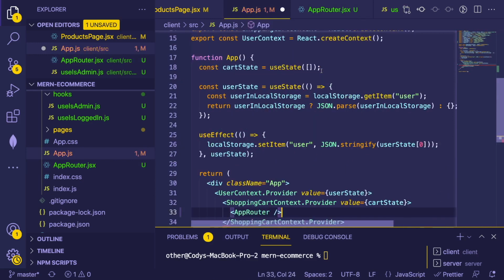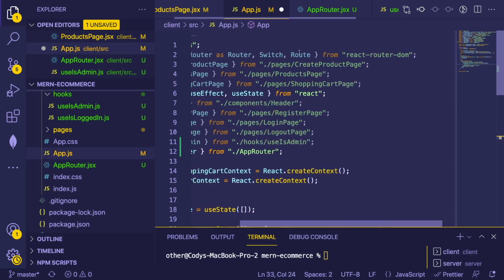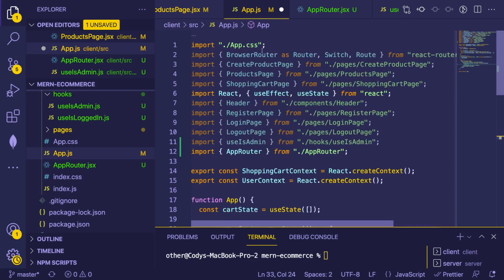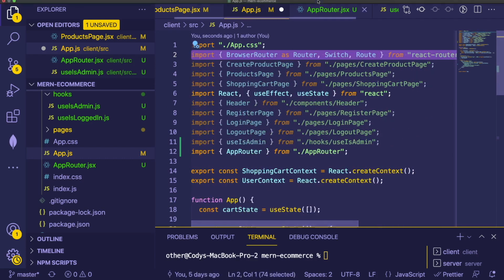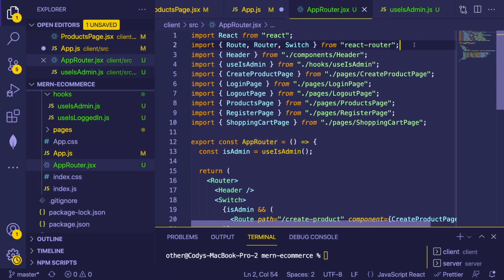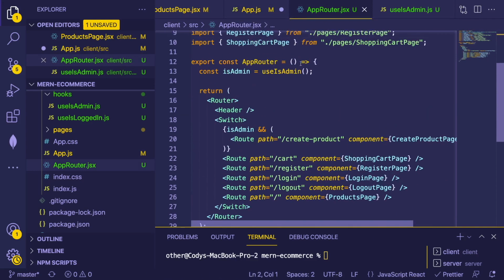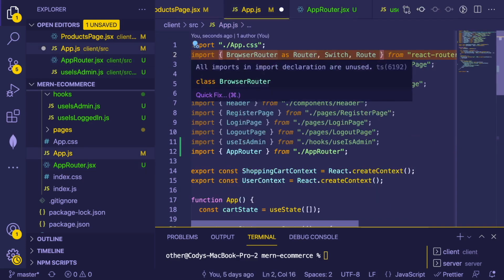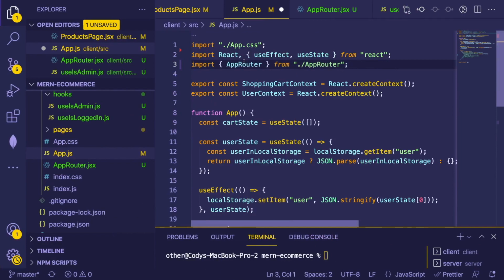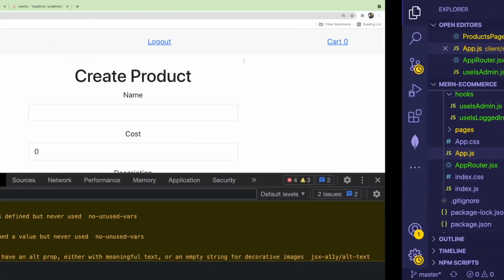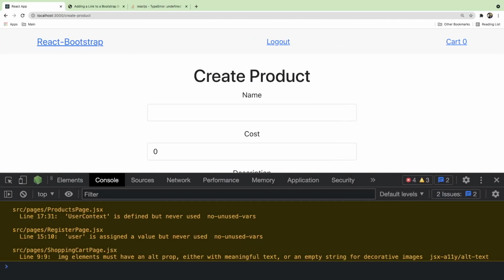We're doing some heavy debugging right now. So we have to make sure we do browser router as router, and it needs to come from React router DOM. So for some reason, my auto import was bringing in some other stuff, or I selected the wrong thing. Let's go back and see that works. Okay, everything's working now. Let's delete those. Yeah, this part of the series is becoming a nightmare.